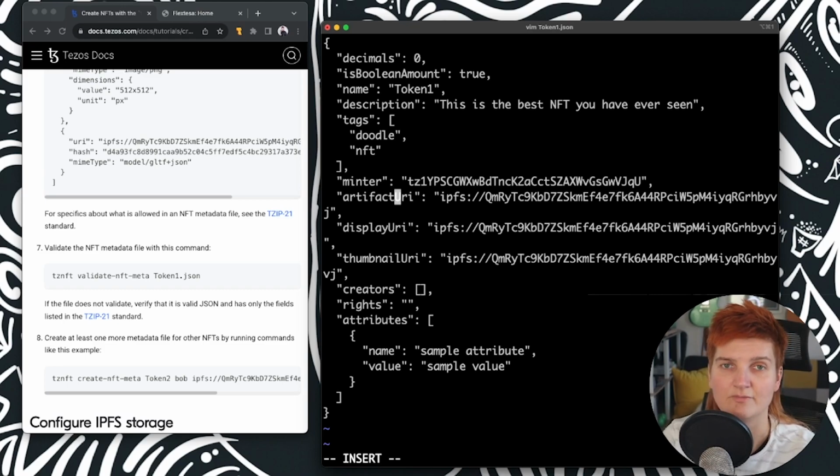Any of them can be stored on IPFS, but about it like in few minutes. Yeah, we can add the creators, we can add the rights, and some other attributes that are part of the TZIP21 standard for NFT metadata. All right, I think let's give it a go.